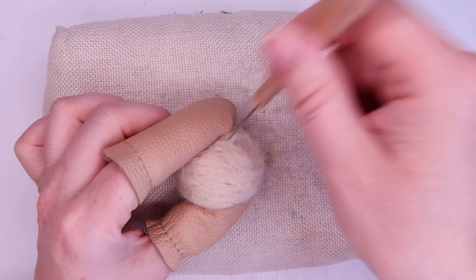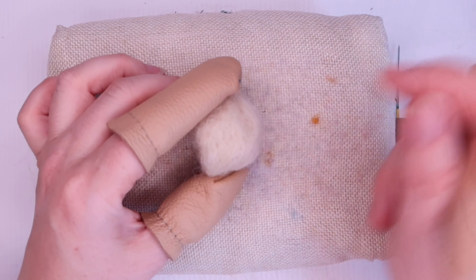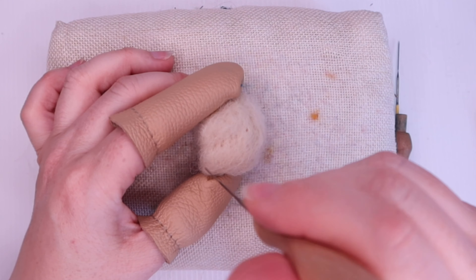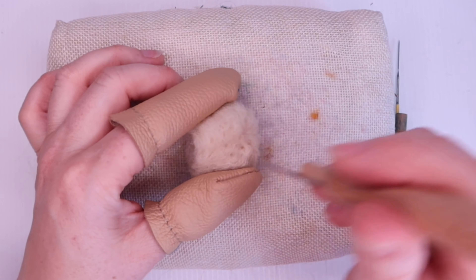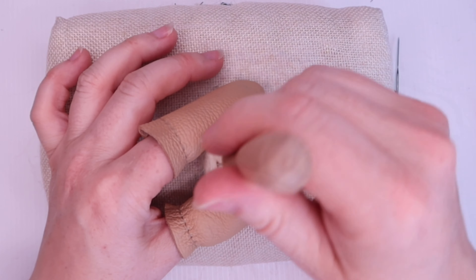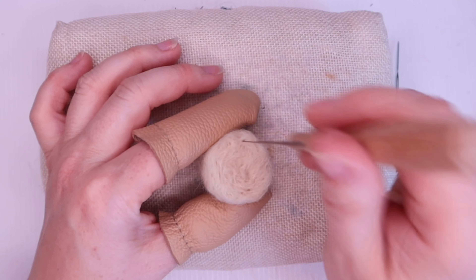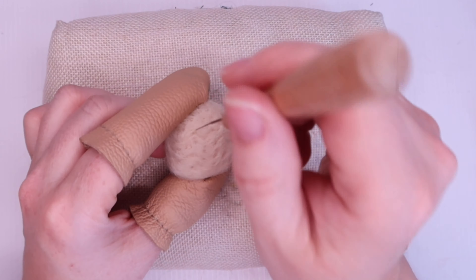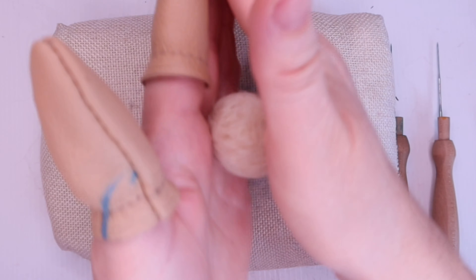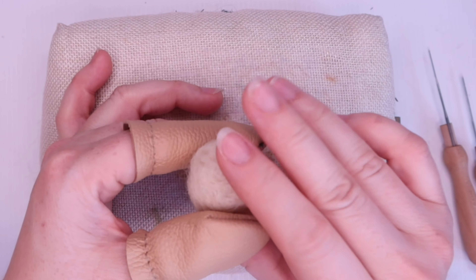I'm just going to go over the whole thing once more just to get it nice and firm. Now at this point, if you wanted to make your mushroom cap higher you can do that — just have your flat end towards your left and stab up from that towards the curved top, working over the whole thing stabbing upwards. Because you're working in one direction, all the extra fibre gets pushed that way. Go over the base again since bits have been pushed down, just to lock it into place. Have a look at the overall shape — if it's a bit skewed you can just recurve the top of the toadstool. You can roll it between your hands; it helps redistribute the fibre a little bit.